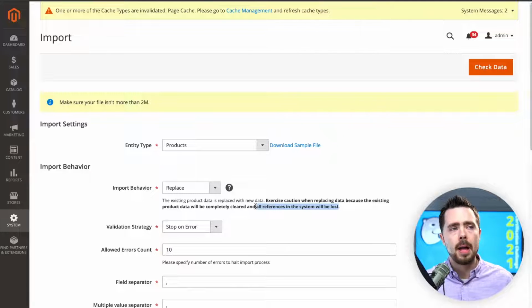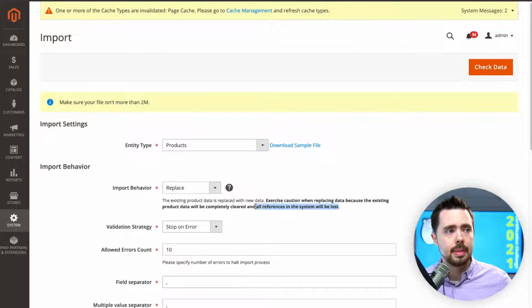And so, using basically this product is deleted. So product ID 1 is deleted and then it is re-imported. So in other words, when you run this, if there is any association to product ID 1, all those are going away. For example, order items, those are all going away. So the order items will be present, but now we'll have a broken link. It will no longer reference back to this specific product.